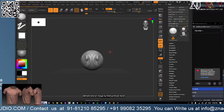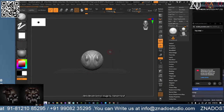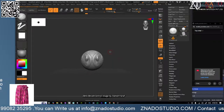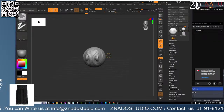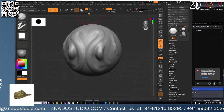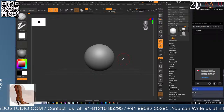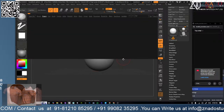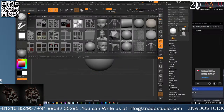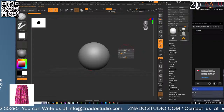For me, I start with the torso part. Achieving the torso is important for me. After that, we can go for any other part. So what I will do now is, or we can go back, not a problem. It's back to sphere. I don't suggest you take this sphere because I think it is 128. I would suggest you take a 32 or 64 Dynamesh. That would be a way better option for you to do.